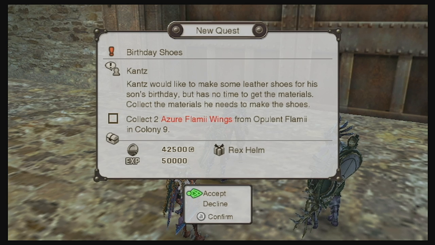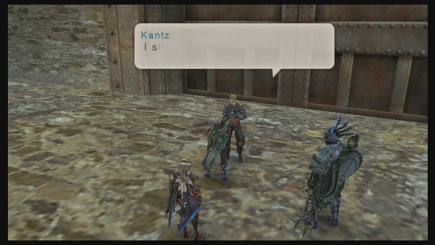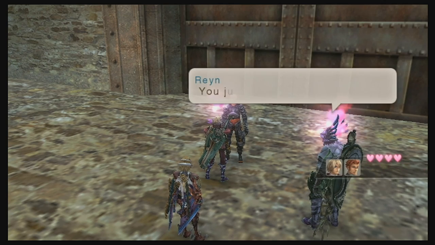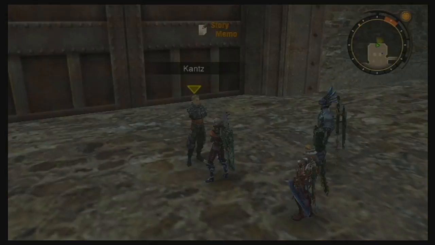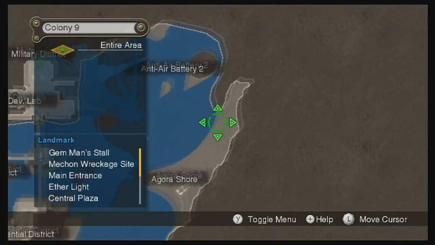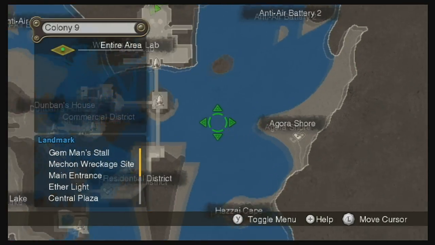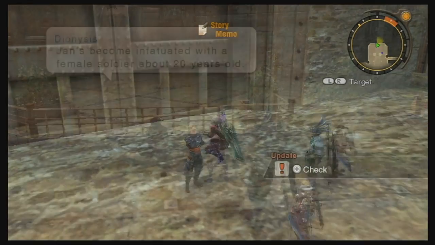Okay. Rex Helm. Azure Flamme Wings. From Opulent Flamme... I think I remember those guys from back in the beginning. Well, even if I don't remember them correctly, I do know there's some high-level monsters across the lake. Like... here, right? I think it's like right here where all the high-level monsters are, though there's some high-level, like, spiders. Yeah, alright.